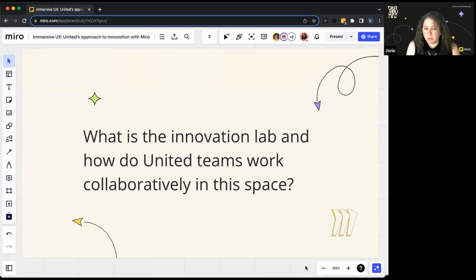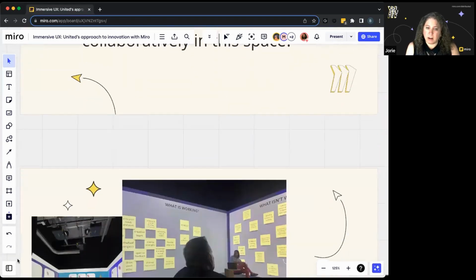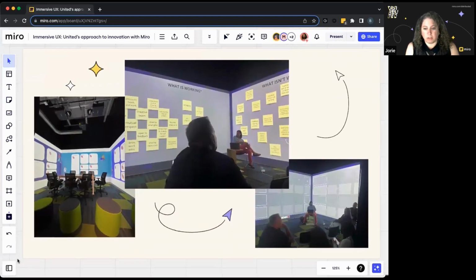Miro is actually one tool that we love to use in one of our lab spaces that we refer to as our experiential theater. And to what Derek had talked about in terms of in-person versus virtual and then hybrid, we have created a space that allows for all of that. And it actually wasn't built solely for in-person brainstorming and workshopping, but it's really taken on a whole new life. And you can see the images are actually all Miro imagery projected onto the walls.